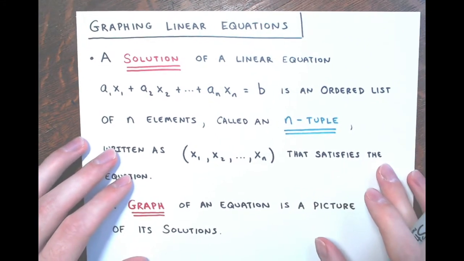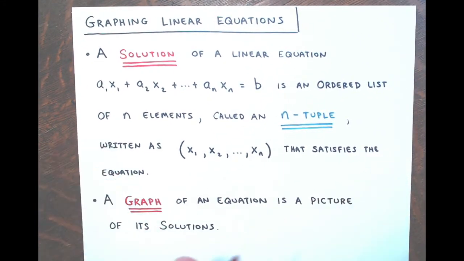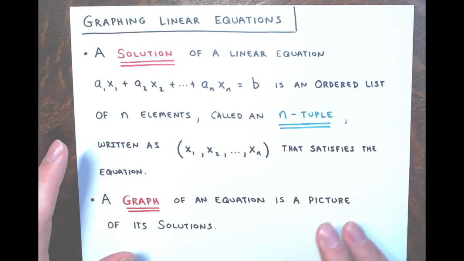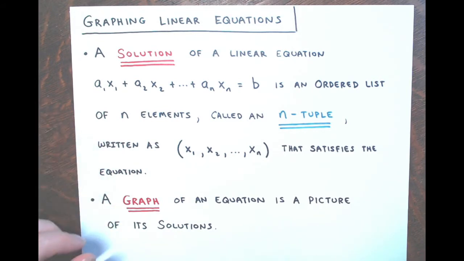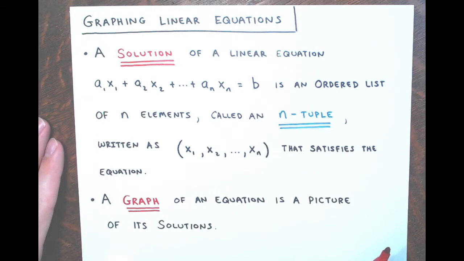So that was it for the first part of this video on just identifying whether an equation in so many variables is linear or not. Now I'd like to talk about graphing linear equations for the latter part of this video. All right, so a graph is simply a picture of solutions. You've most likely heard the word graph before, and solution.